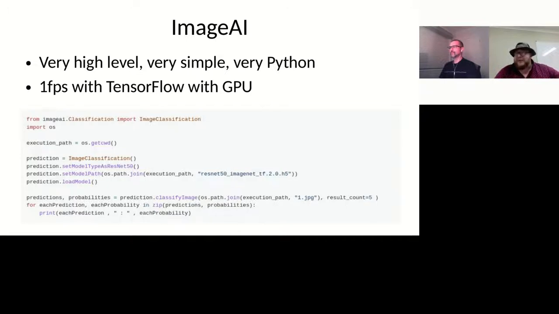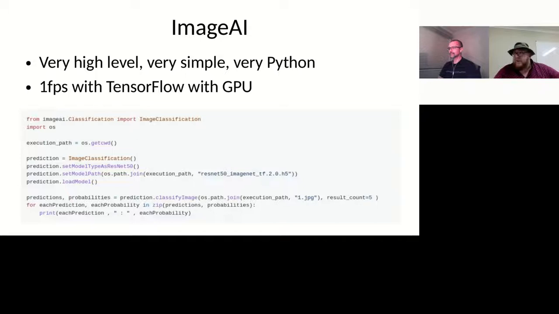Okay, so you can see from the code itself, this is just from one of the very standard examples. Very good documentation to get you started, by the way, which is another nice thing about it. All you need to do is import the right library, grab the OS, and start up an instance of image classification. Then you set its model. The model I'm using is ResNet 50. That's simply a pre-existing trained model that I download, so it saves me having to do my own. It can also support YOLO, and there's another one there as well. So there are nice common training models.